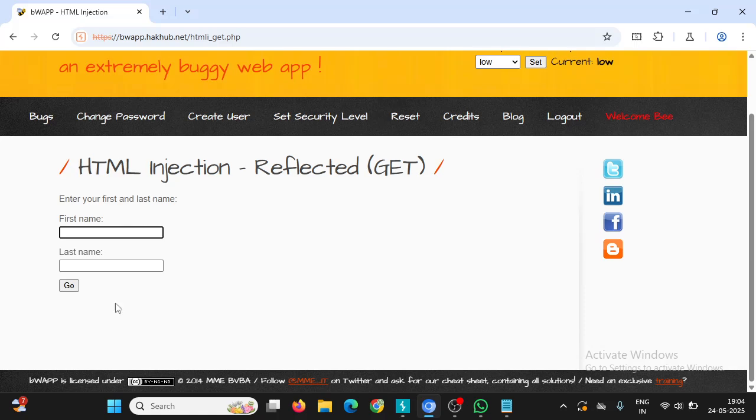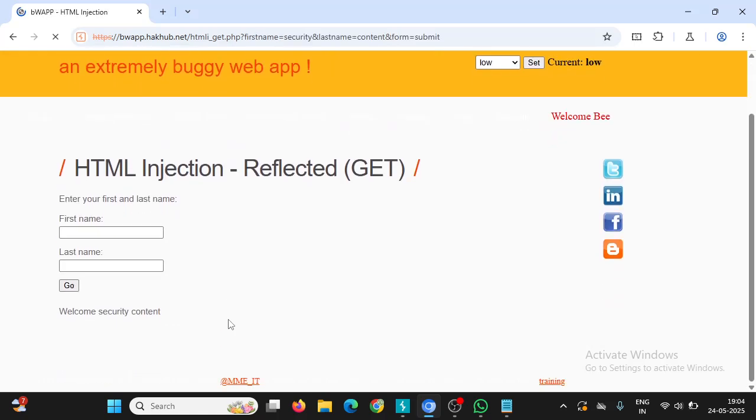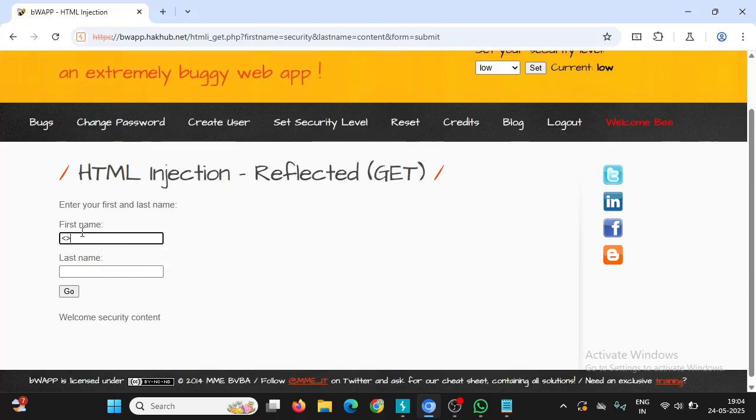Basically, what we are doing here is entering a first name and last name. It is a typical registration page. Usually we give a name like security content, which gives welcome security content. But if we give HTML code, like H1, which is a header in markup language, let's go with H1.